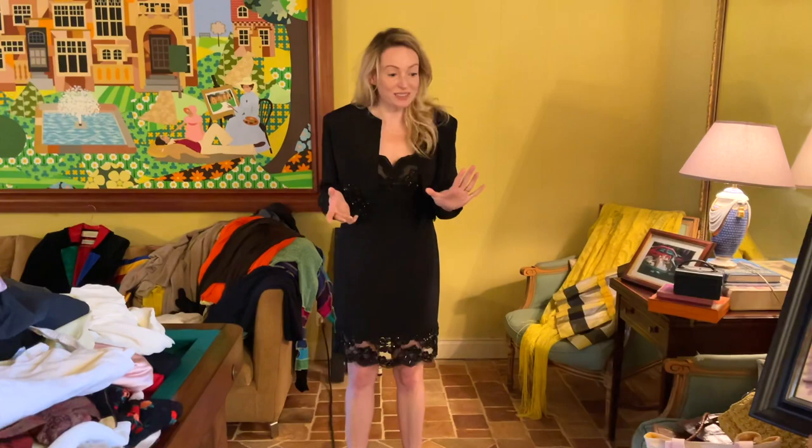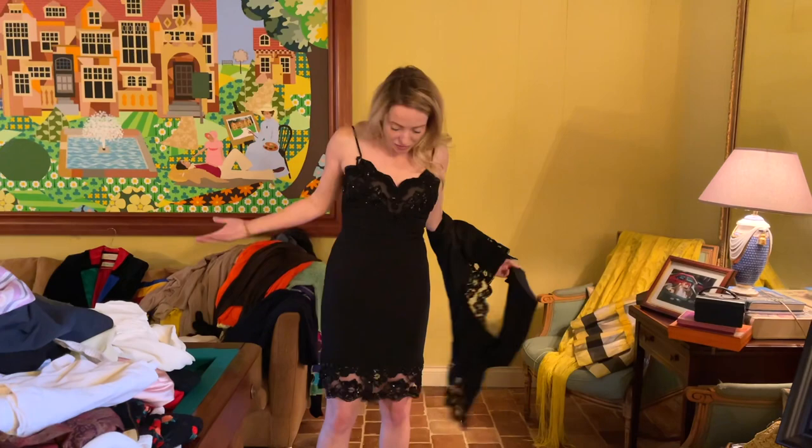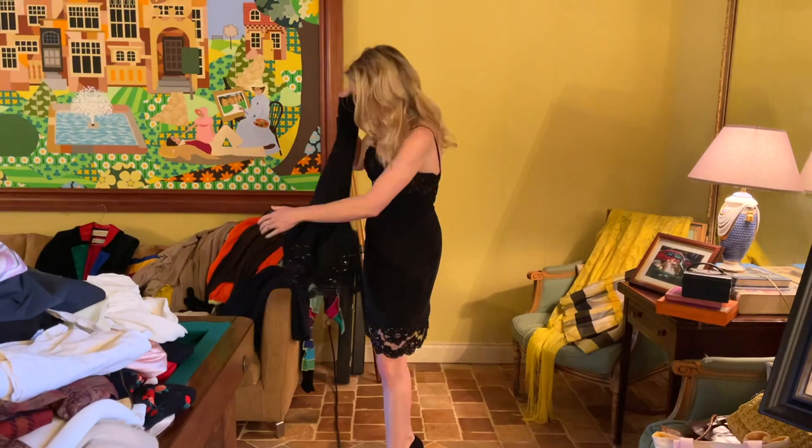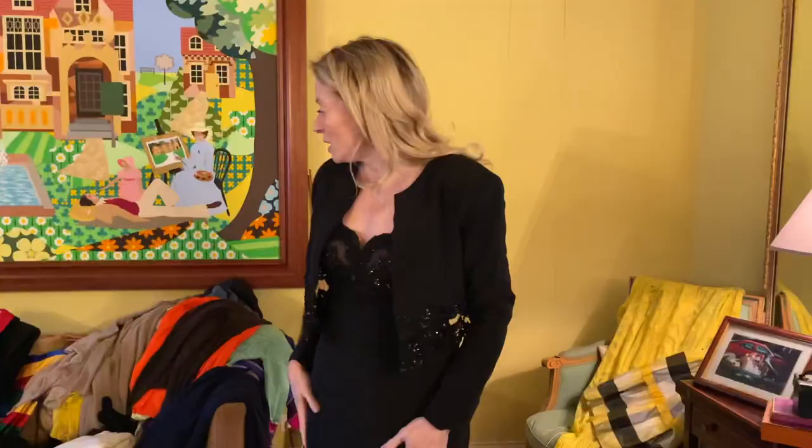The best thing about all of this is that not only am I clearing a lot — really a lot — and all the things we love, but I'm also finding things that I haven't worn since university. And because I look at the shoulder pads — it's not that bad. Actually, without the bolero it's alright, right? And even with the bolero. The last time I wore it was at university. So I'm definitely going to keep it and now I'll actually wear it now that it's been unearthed.